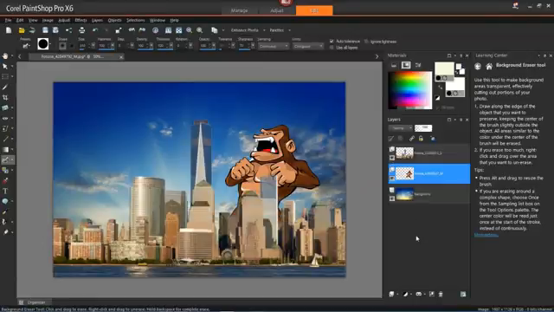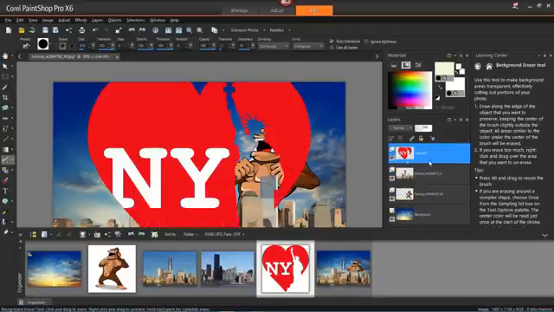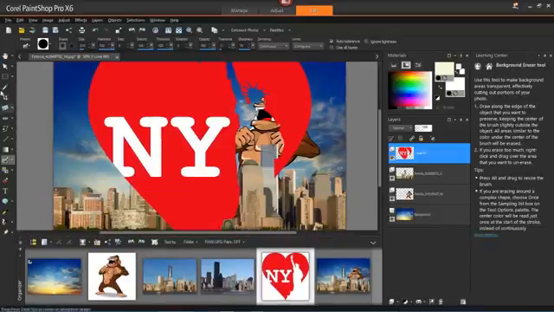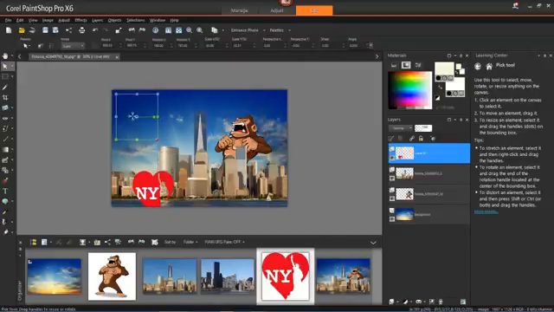And now the next important step is that we save our image not as a JPEG or PNG or bitmap or any other raster format, because this is going to collapse all of the layers. What we want to do here is to keep the layers and bring those into Video Studio where they can be animated. So one last element that I've almost forgotten is our New York symbol. And that's on the top of the stack, that's fine. Go back to the pick tool, zoom out, resize, and just bring this up here.